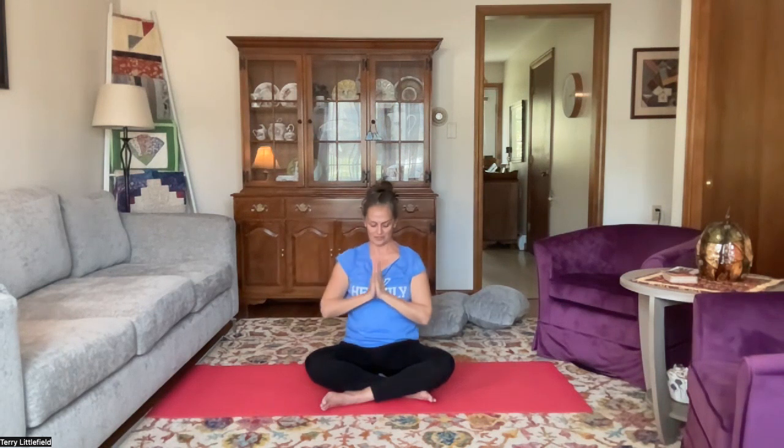Coming back to center. One more time. Inhale, reach up. Exhale, heart. If your legs are crossed, switch them. Otherwise, keep your legs as they are, comfortable.